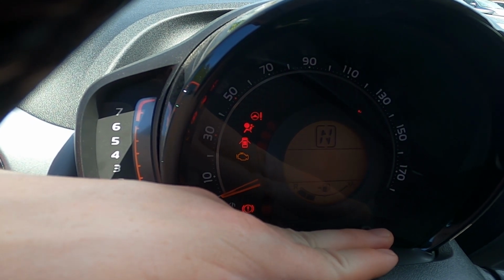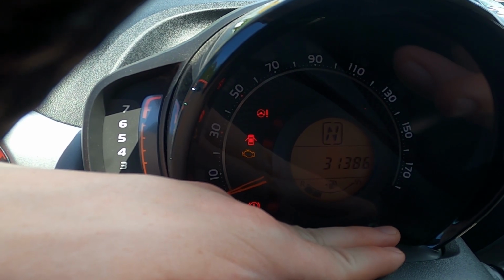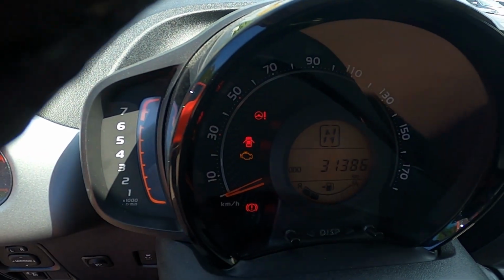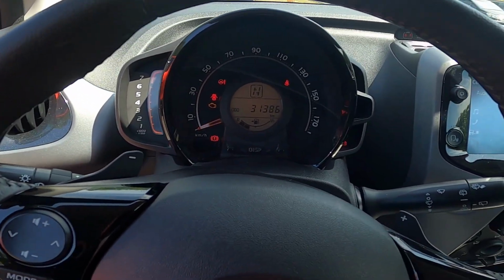Keep pressing. Now, as you can see, it's blinking, and when it stops blinking, it means that the service interval has been reset.